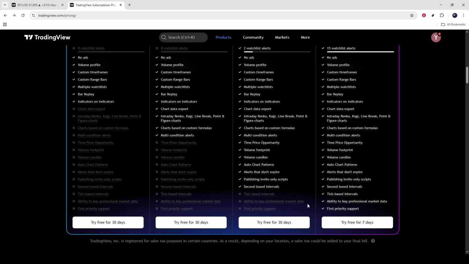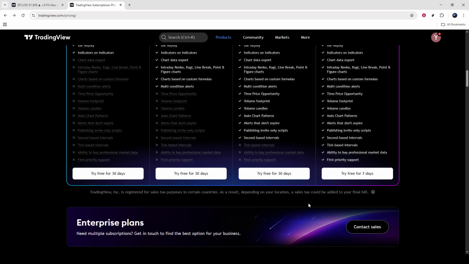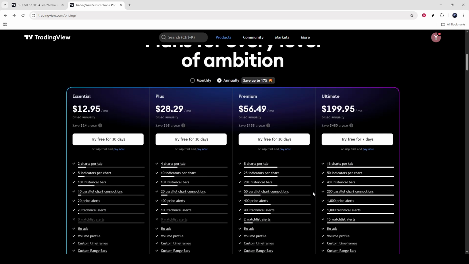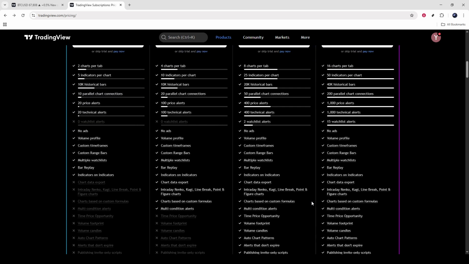Once you're clear on what you need, decide on your plan right from this page. You can stay on the plan card you've chosen and use the visible button there to move forward. If you want to experience the full feature set before paying, use the free trial option next.